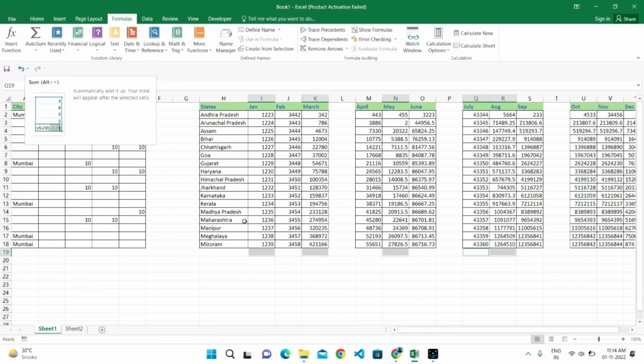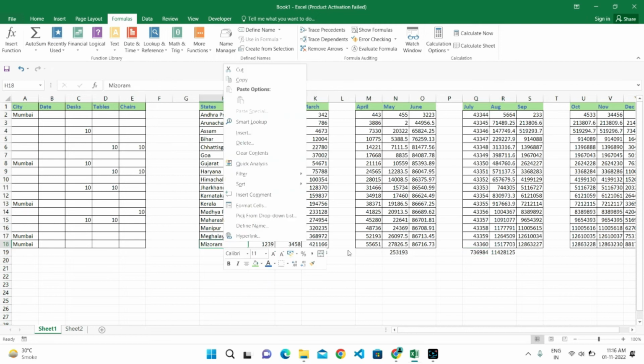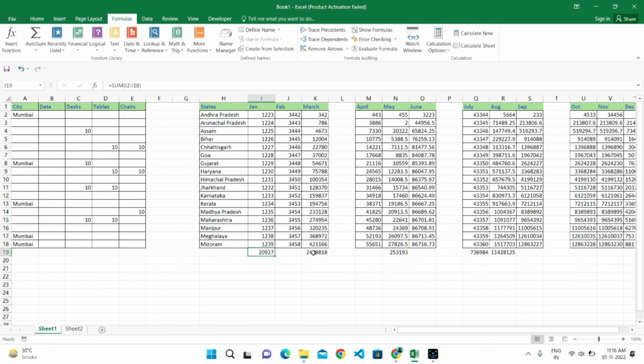If you click that, it is going to give you the total for the respective columns. But instead of this, we can actually use a shortcut, which is Alt plus equal. You can see, guys, it has provided the summarization of those columns, the sum or total.